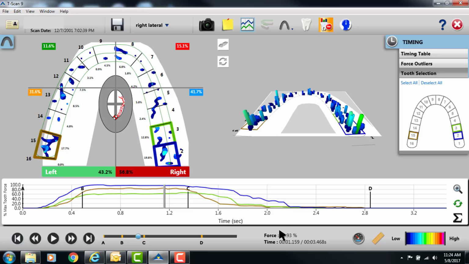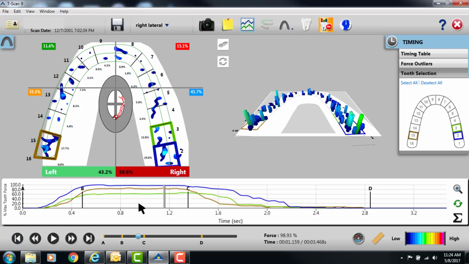And within this next scan, you can see that after the adjustments on 2, 3, and 15, removing some of those high contact forces, the center of force trajectory here has shifted towards the center. And so this is a quick identification using the tooth selection to see the relationship, knowing that our first adjustments based on the graph was number 2, followed by 3 and the brownish color here, and those were the contacts with the highest forces, and we were able to be very specific just to the high forces.